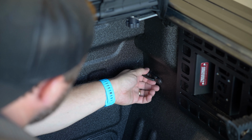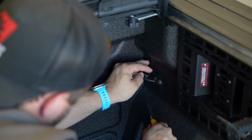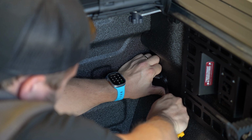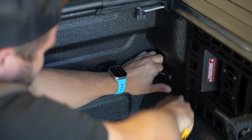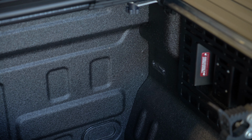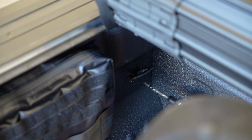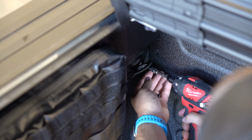Tell you, the nice thing about an aluminum bed is that I don't have to worry about creating a rust issue as I just lay into the bed with my knife. Trying to get this bed liner out of here. Here we are. All right, one down. So I'm using a little pliers to pull the bed liner out of these screws. That's not too bad. Now I get the screws out.